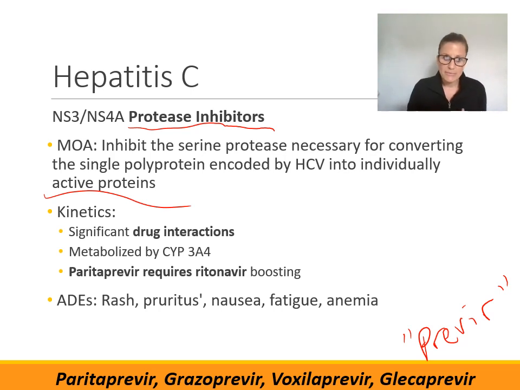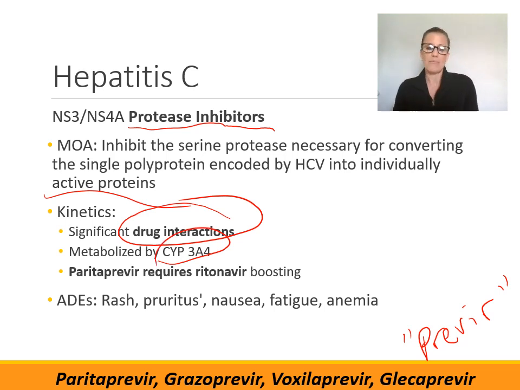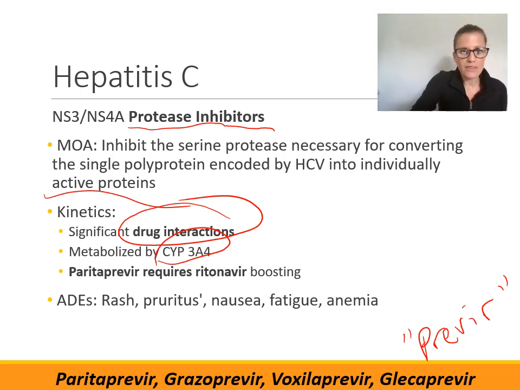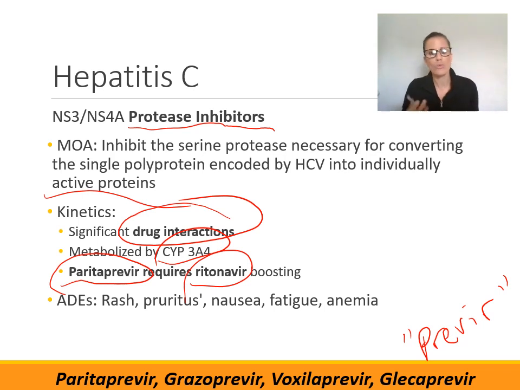When we look at protease inhibitors, something to keep in mind is that there are very significant drug interactions. They are very highly metabolized by CYP3A4. So any inhibitor or inducer of CYP3A4 is going to affect the concentration of these protease inhibitors. In order to be effective, the Paritaprevir requires kinetic boosting by ritonavir. We'll talk about ritonavir a lot with antivirals. Specifically, when we talk about HIV treatment, we'll talk a lot about this idea of boosting.